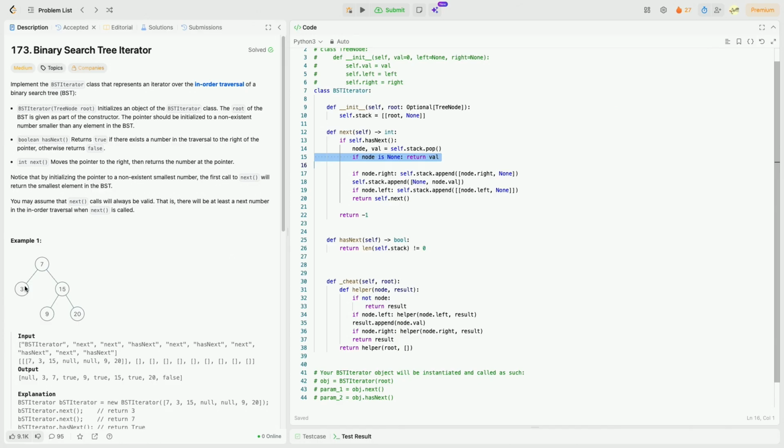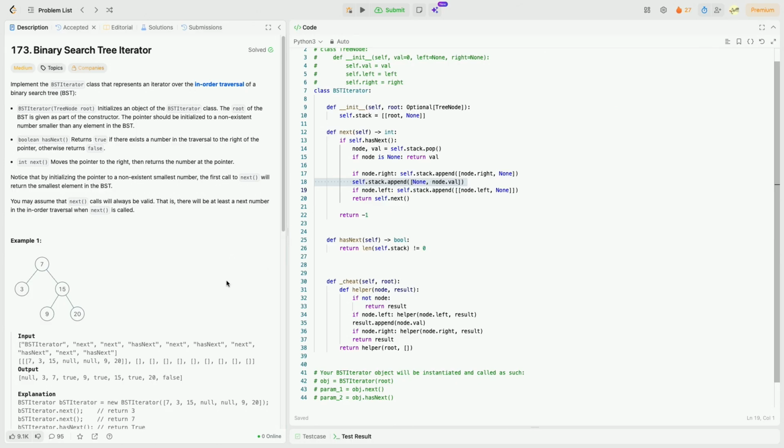And the elements that are now left on the stack is the node 7 on the top, and below it, it's node 15. So next time a next is called, well, we run into this node's value, right? Because we put the root node's value in there. So we emit the 7. And now the 15 becomes the top of the stack.